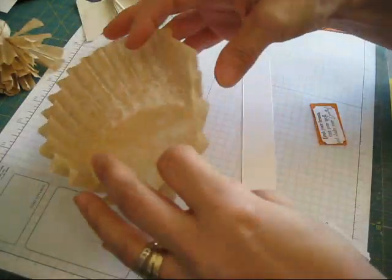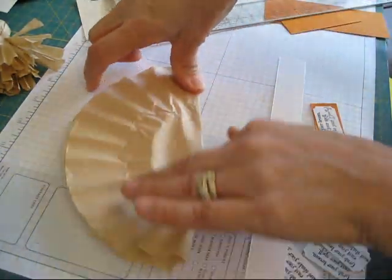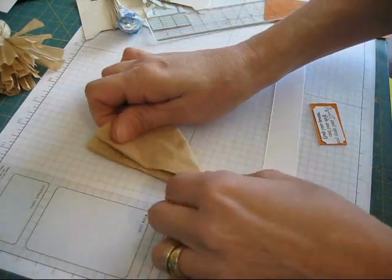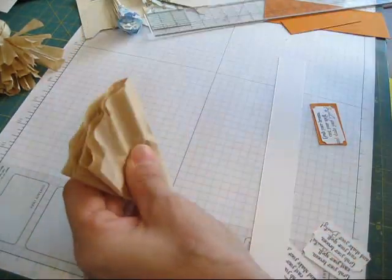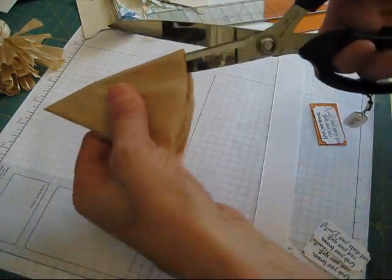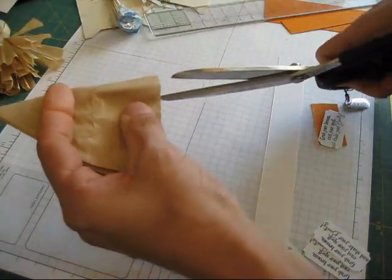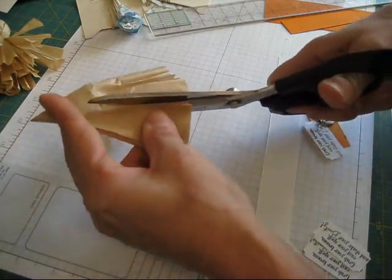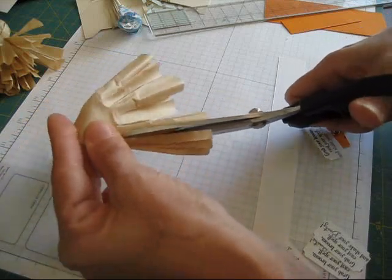So I'm going to show you how to do this with them. First thing we're going to do is take your coffee filter — it has to be the natural one. Fold it in two, fold it in two again, and fold it in two again. That's going to give you eight layers exactly. Take your scissors, put it right where they all come close together, and cut — you get about one inch at the bottom. Then cut little layers. It doesn't matter if the layers are equal or not, because it's a broom.